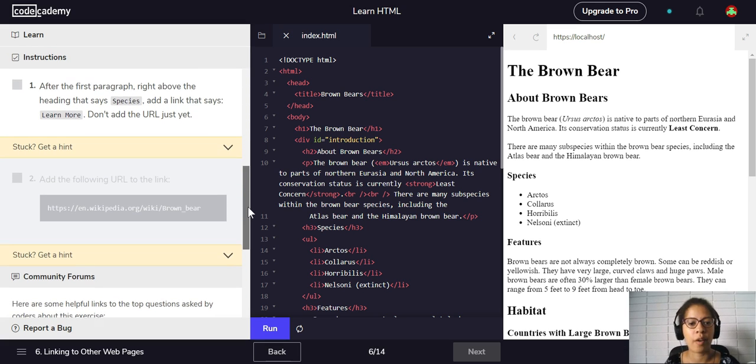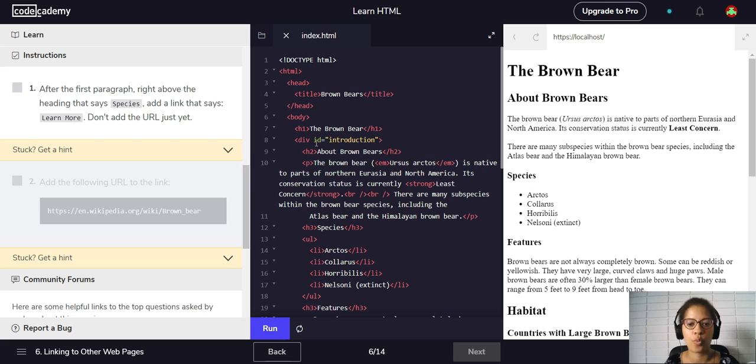Great. So after the first paragraph, right above the heading that says species, so here's species, right here, add a link that says learn more. Don't add URLs just yet.